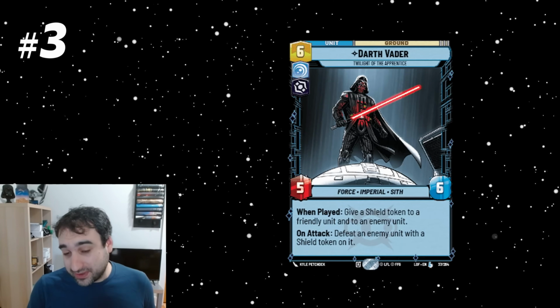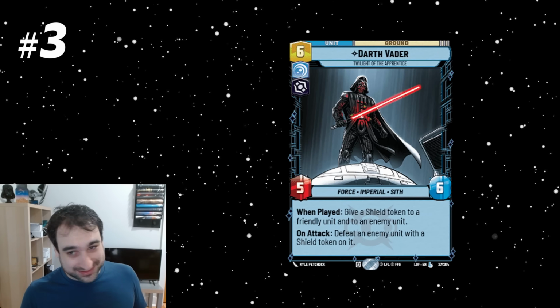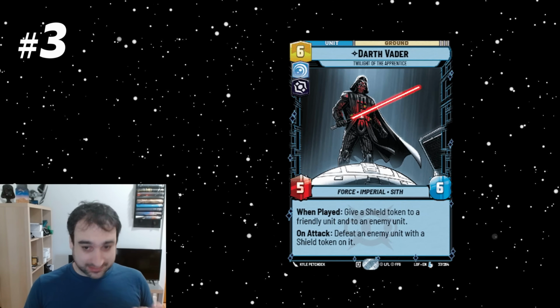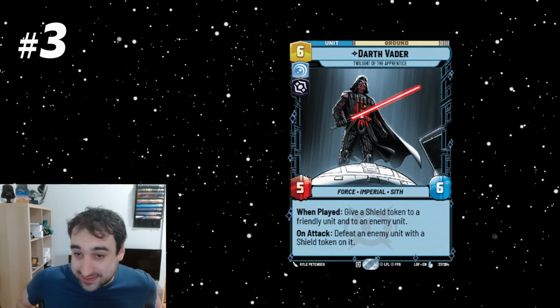Timely Intervention's another, because now all of a sudden this is not a 6 resource play. It's either a 7 resource play that costs you 2 cards from your hand. That's a big issue sometimes against discard strategies, of which I expect plenty. Or it's an 8 resource play. And how busted is this as an 8 resource play?